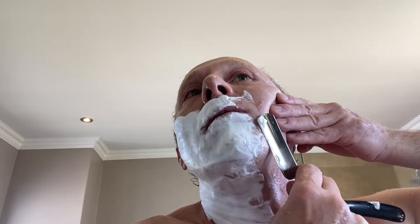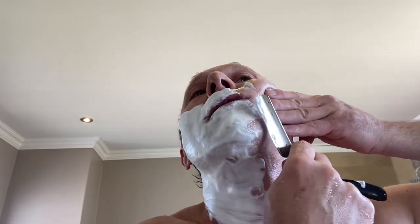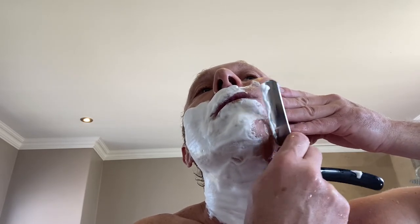One of my weaknesses in straight razor shaving is my pressure tends to float, drift over time, going in the wrong direction. So at present, I'm just conscious of keeping the pressure as light. I've got about 40 hours of growth, to give you an indication of what I have.